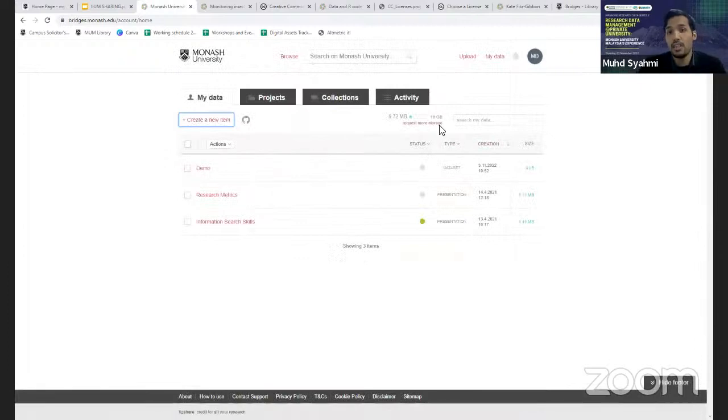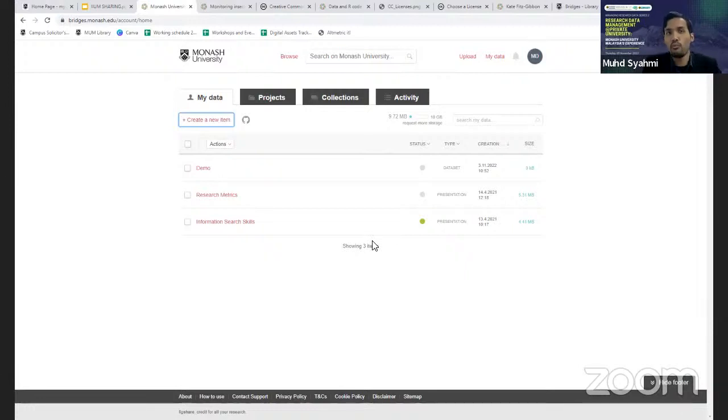For 10 gigabytes. But there are some cases where, when researchers are doing all this research and using different types of software, certain software will provide you with very heavy formats. So if the researcher wants to request more storage, they will be able to request more by clicking on here. So it's very user-friendly for Monash researchers to ask for more storage. Okay, so I guess that's pretty much it regarding Bridges as well as this session.